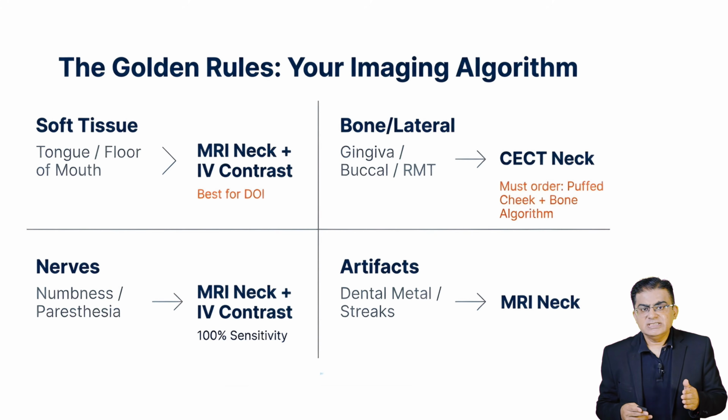Similarly, if you have a Gingivobuccal Sulcus case where you suspect bone erosion and you say, I want to do CT scan, and the examiner gets irritated and asks, will you be able to see the soft tissue spread? Again, don't argue. Answer, yes sir, MRI is definitely better for soft tissue, but since my main concern here is the mandible, I prefer the CT scan because it is superior for detecting cortical erosion. The point is, stick to your logic, but be practical. Clear?